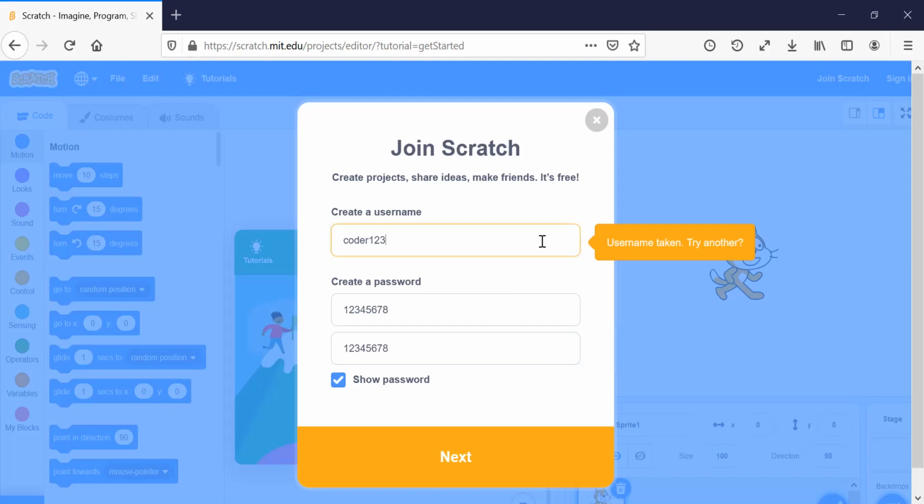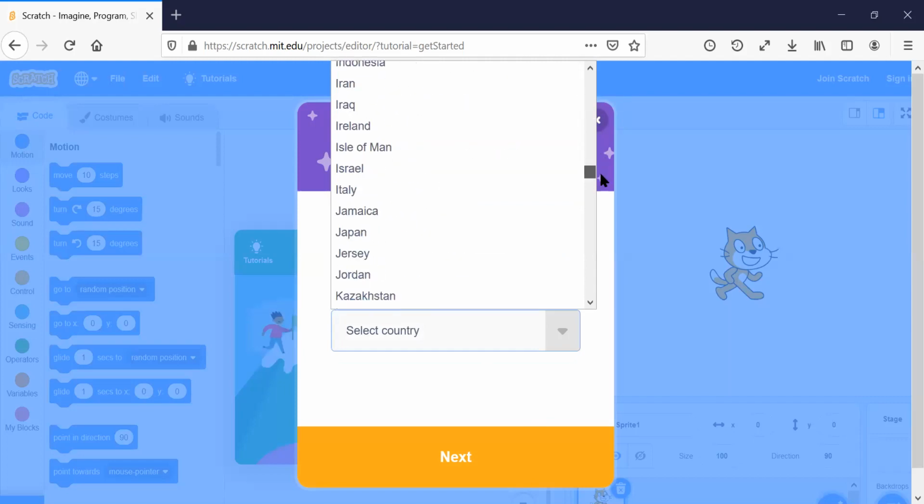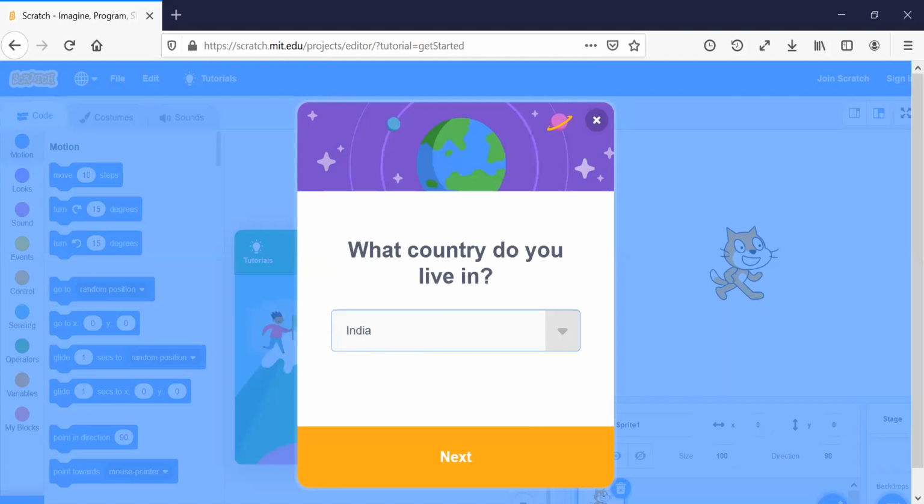Okay, so this Coder123 has already been taken. I put a 4 and I tried. Oh, 123 is also taken. Like this, okay, I have to retype it. So, for example, you choose this Happy Bug One, and I put a password as 123, and I go for next. But its password would be 6 letters or longer. Okay, then 456. Let me check. Yeah, now you have to select your own country. For example, it's India. Then you have to search for I, I mean India.